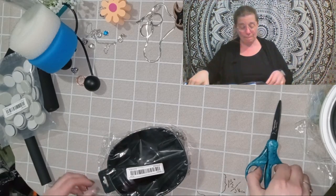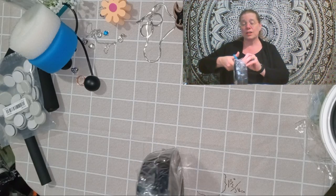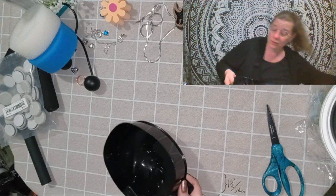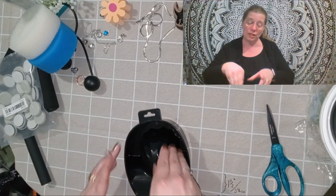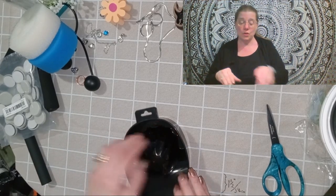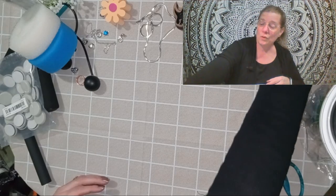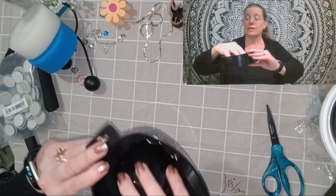This is for my daughter. She wanted a set of gel nail polish items and tools for Christmas. I basically wanted her to be able to soak that off easily, so I got her one of those hand soakers that she can put the acetone-related remover in and then soak for a while so it's easier to come off. I've had the experience with gel nails not coming off easy and it wasn't fun, so hopefully that will work for her. It's a nice size — about an inch and a half — fits your hand well.